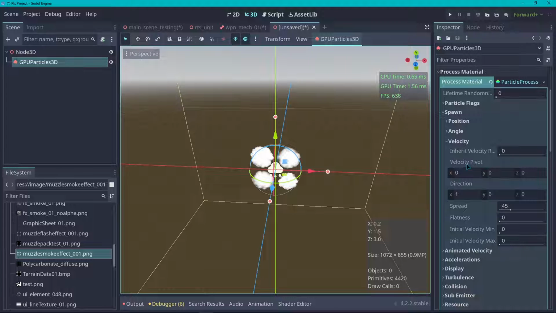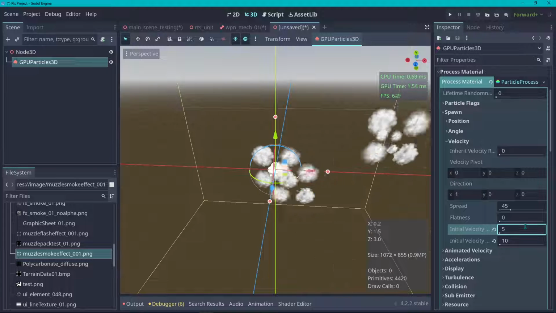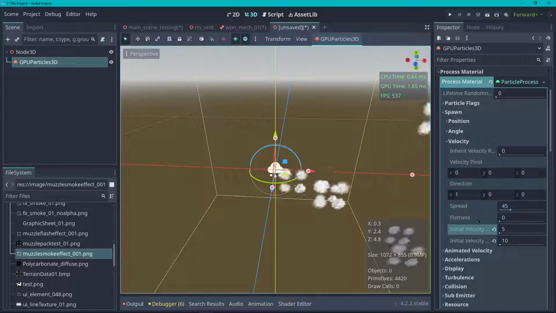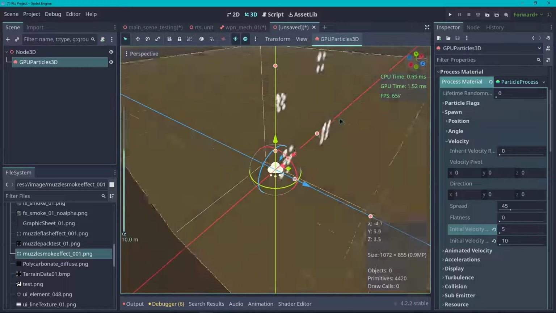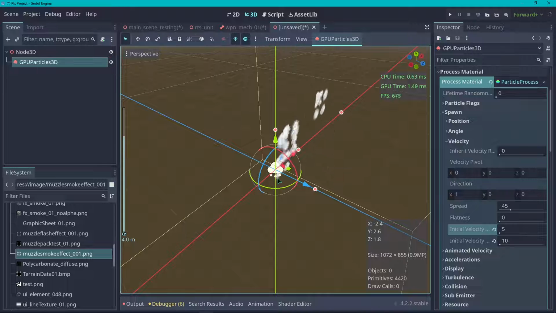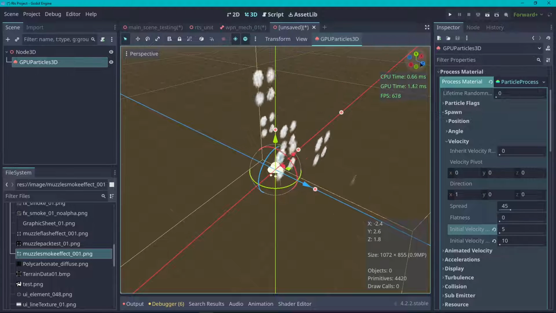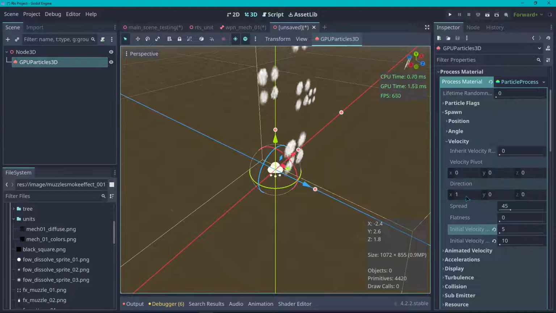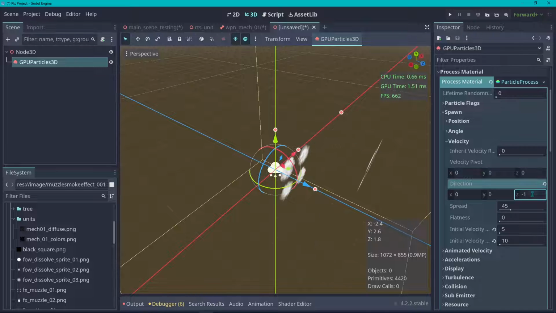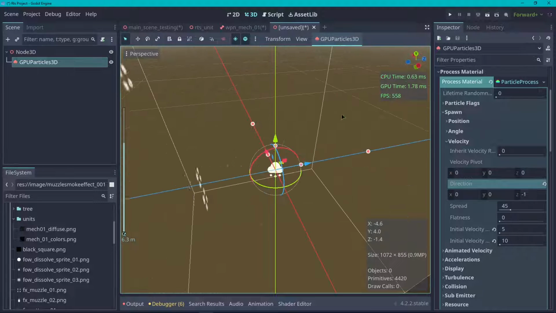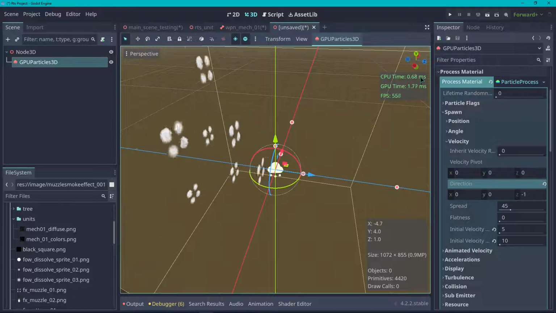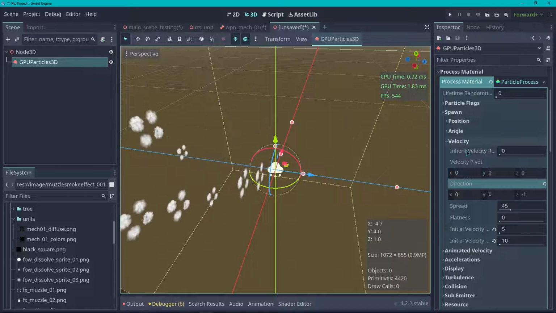Under velocity, let's enable here. And let me put something like 10 and maybe 5 to start with. So we have a minimal initial velocity of 5 and a maximum of 10. Another thing that's quite important, we want this particle to be emitting towards the front, which is -z. So I believe we can go right ahead under direction and type -1 here. And there we go. Now we are emitting particles towards the front side of Godot, which is -z on the axis, which should be in line with your model.